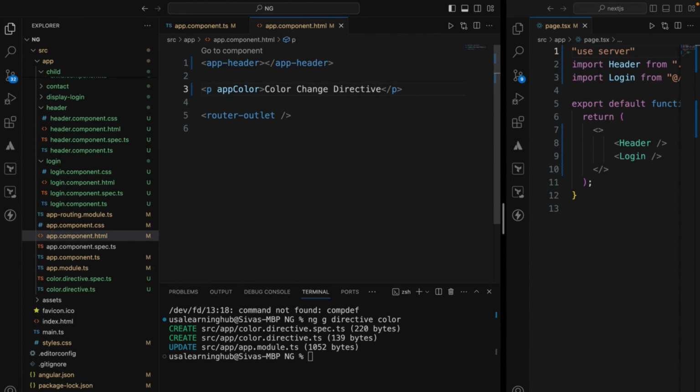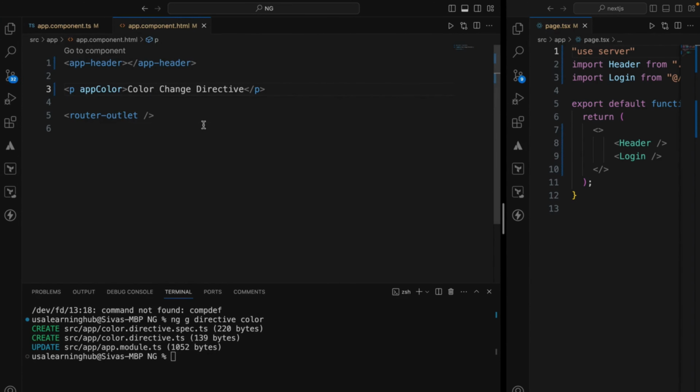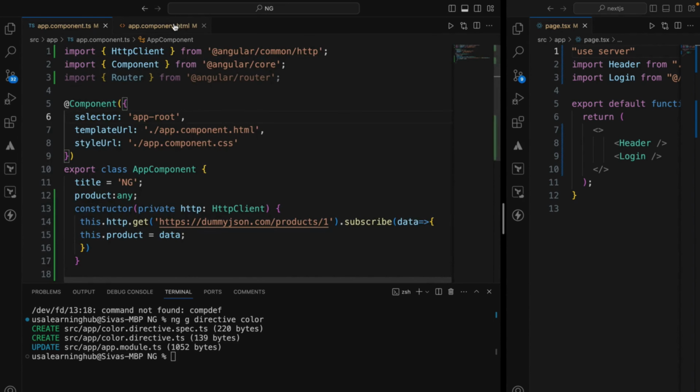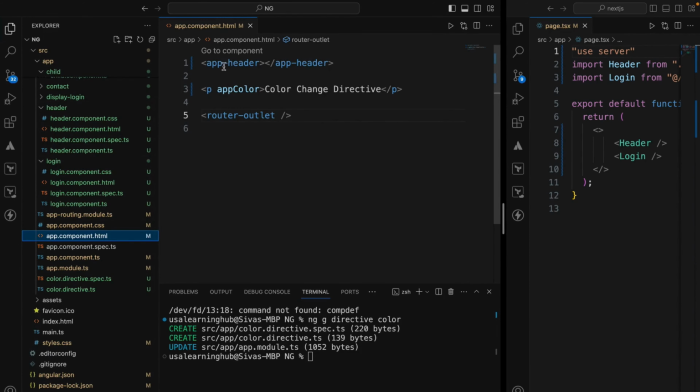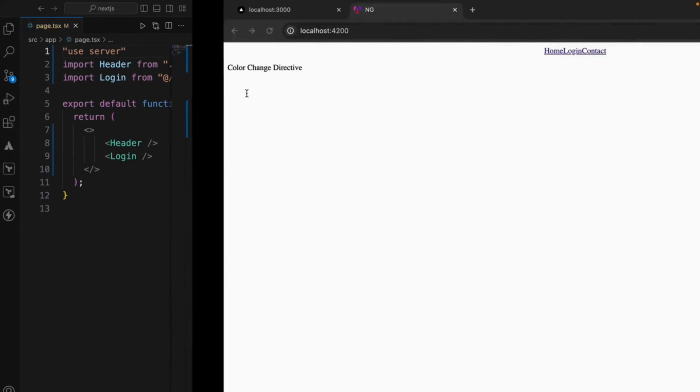So if you want to use the directive, this is how you have to mention it in the HTML. But to change the color on this text before rendering, we need to go to the directive. When this app component is rendered onto the page, this p tag, since it is attached with the directive, will go to the directive.ts file.